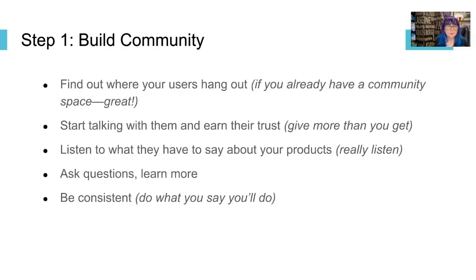So, step one of this process I'm talking about is building community. And again, there are several different ways to build community. One of the first things is find out where your users hang out. And by the way, if you already have a community space, that's awesome. But if you don't, find out where they hang out already and go see them where they are.